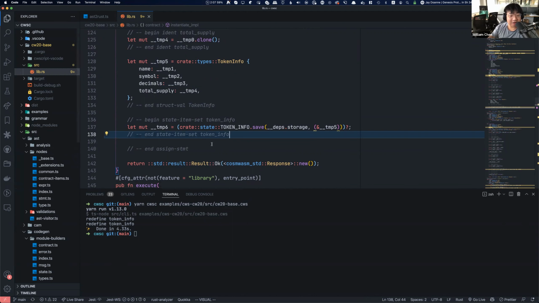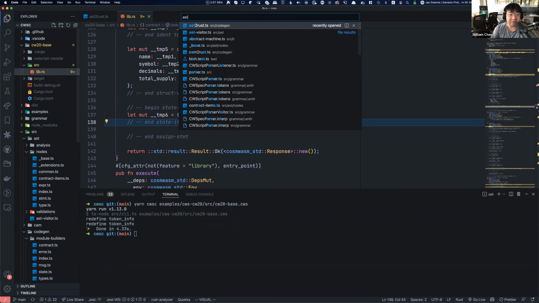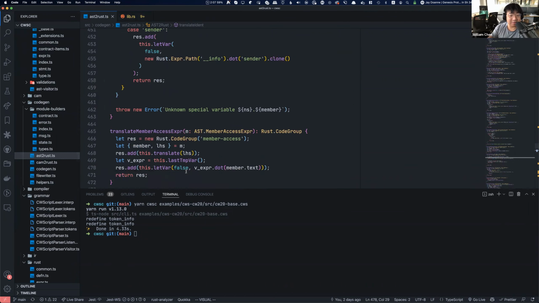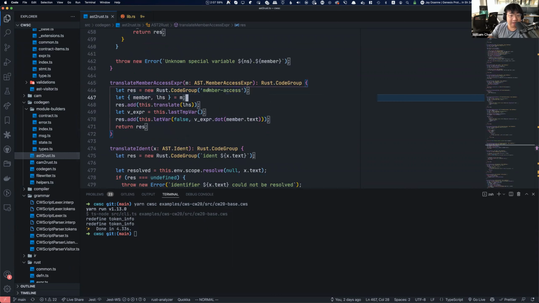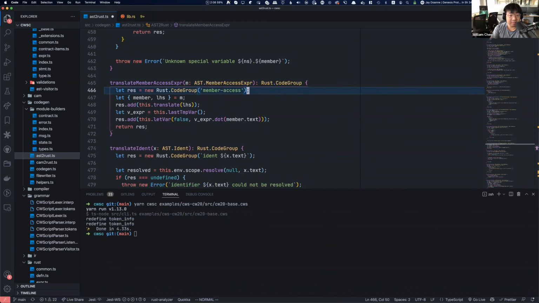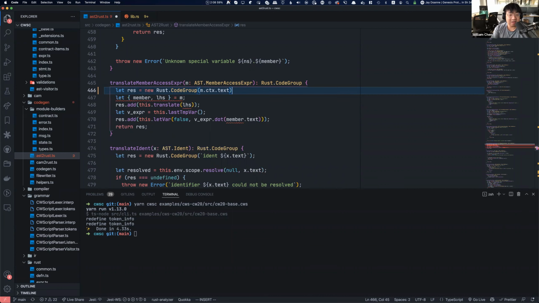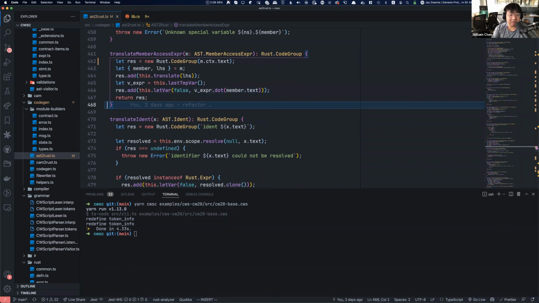I can show you now how we might get a source map. If we go into the AST to Rust, so it's not AST to CAM anymore, it's AST to Rust. Okay, on this member, you're on main, right? m.ctx.text. Here, let's do translate ident, and then cool.